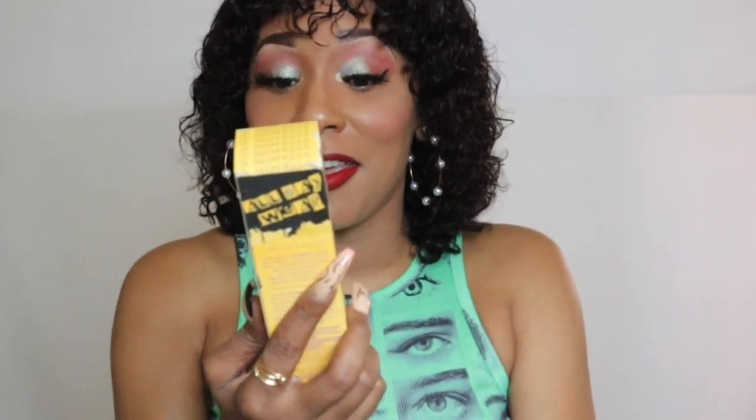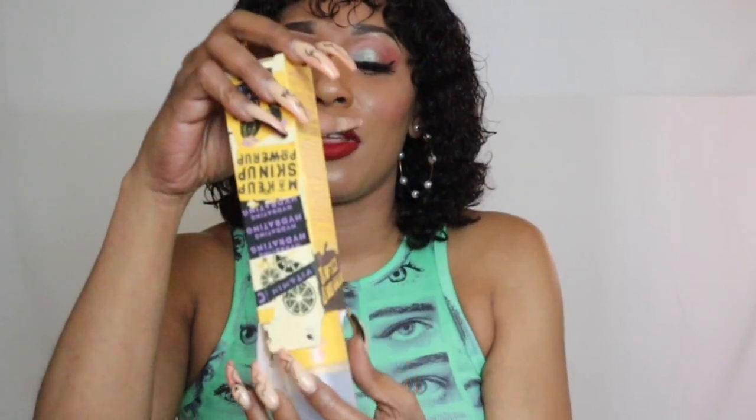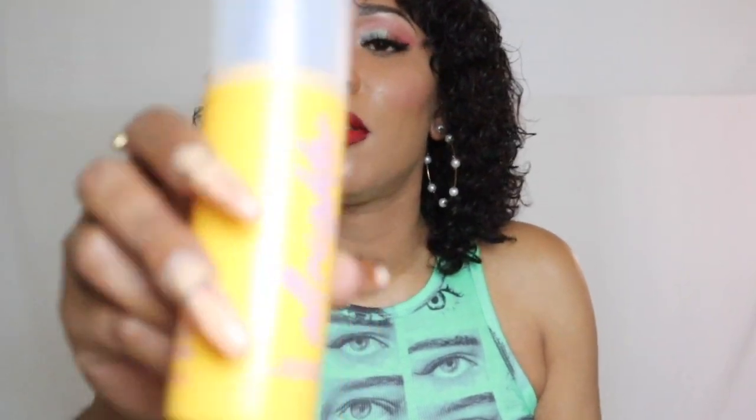Up next I have a very new setting spray that I've been using for about a week and loving. This is from Urban Decay — the All-Nighter Long-Lasting Makeup Setting Spray. This one is infused with vitamin C, cactus flower water, and other lovely skincare ingredients. This one is amazing for setting your skin. I personally use this one for setting my skincare as well — after I'm finished doing my skincare routine, I also spray some of this because it is loaded with skincare benefits. It does help your makeup last throughout the day as well.